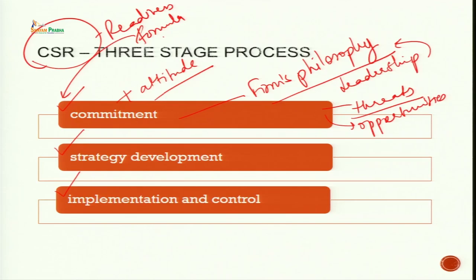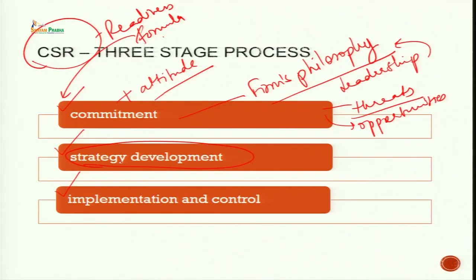Firms normally commit themselves by openly acknowledging the existence of problems and their responsibility in resolving them. But sometimes a company may feel it necessary to incorporate its social responsibilities in corporate objectives, vision and mission statements as a way of acknowledging them. And when the company acknowledges its statement of CSR in its own vision and mission statement, that shows a strong commitment of that particular organization towards the society. And here the organization can have programs for education in evening schools. They can also see to it how women empowerment can be enhanced, how the earning power of women can be enhanced by opening up some skill centers for them.